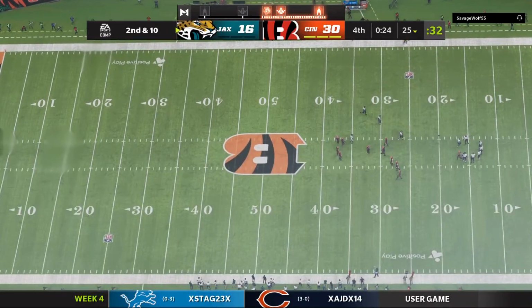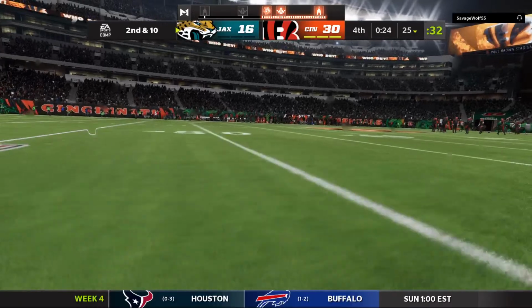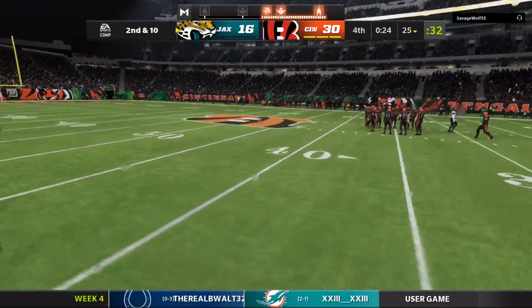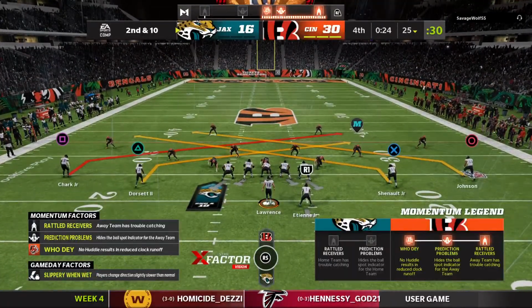Tell you what, partner, after he ices down, he's going to need a nice long soak in a hot tub after this one. He's been under duress the entire game. Yeah, once again, hit as he throws. Fortunate that one wound up incomplete. An incomplete pass leads to 2nd and 10 from the 25.